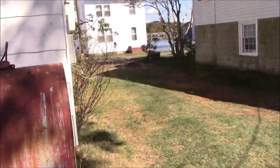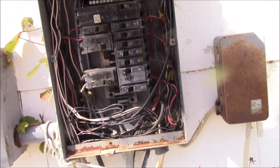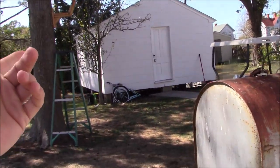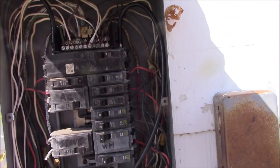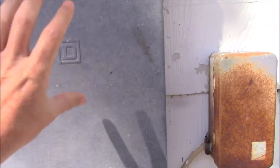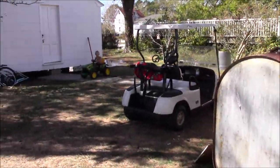So I'm gonna trim this stuff up, and when we get paid, we're having electrical problems in the house. A lot of outlets aren't working in the house, so when it gets cold, we're scared to plug up any space heaters and stuff. And I'm even scared to plug up any tools because this box is so old. Look at this. So when we get paid, I'm gonna order another box and all new breakers. Start wiring this stuff up all new so we can get some safe electricity running.